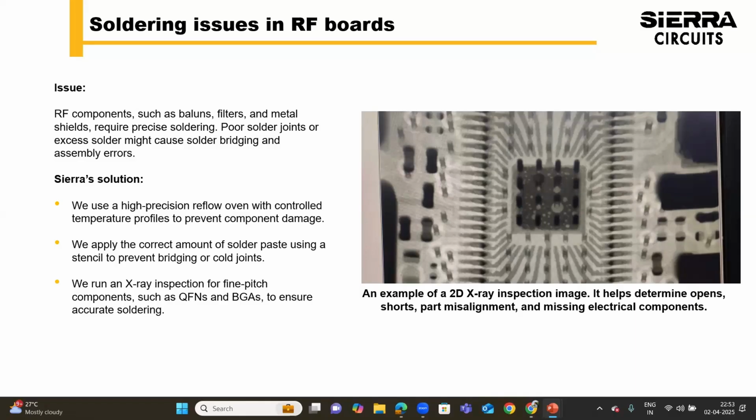So what we do here at Sierra Circuits is we use a high precision reflow oven with controlled temperature profiles to prevent component damage, and apply the correct amount of solder paste using a stencil to prevent bridging or cold joints. We also run an X-ray inspection for fine pitch RF components such as QFNs and BGAs to ensure accurate soldering.